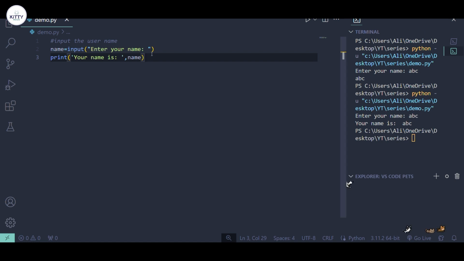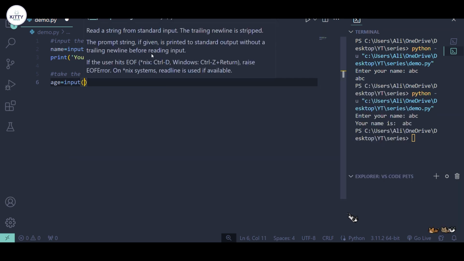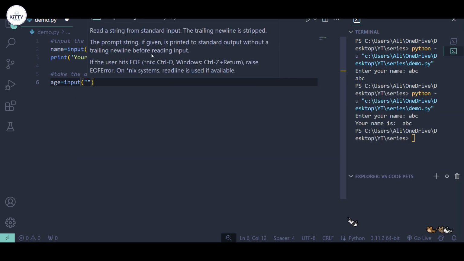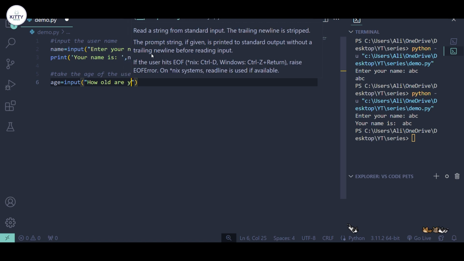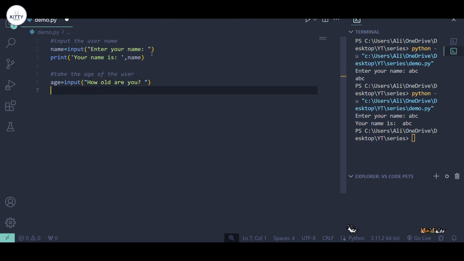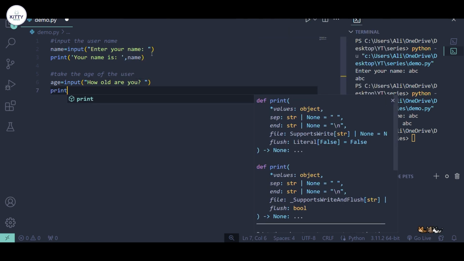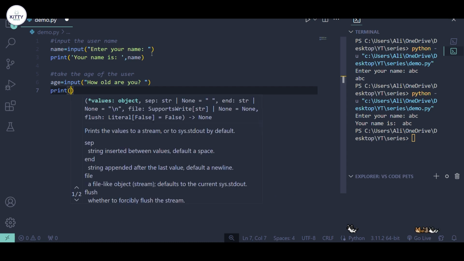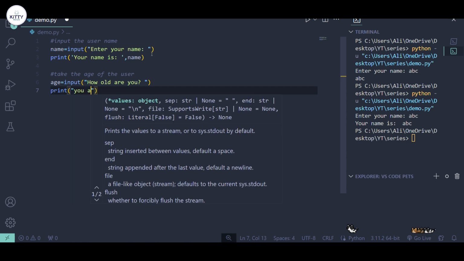Now what about the age of the user? Take the age of the user. Now let's have another variable, call it age, equals input, how old are you, and print you are.